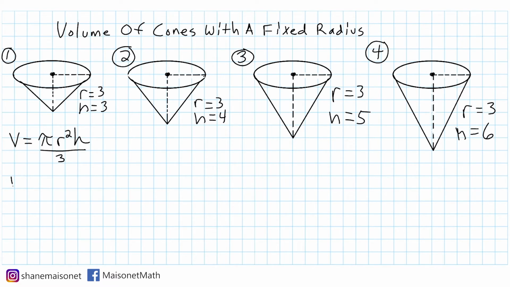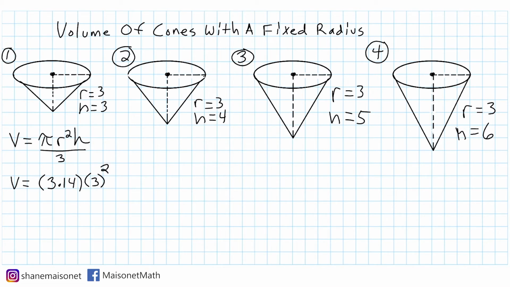So we have V for volume is equal to, we're going to substitute pi with 3.14 like we did yesterday. And we're going to plug in a radius of 3. Now today, our radius is not going to change, okay? So every time we solve today, we are plugging 3 in for the radius. So in a way, we're treating it like a constant today. It's not going to change.